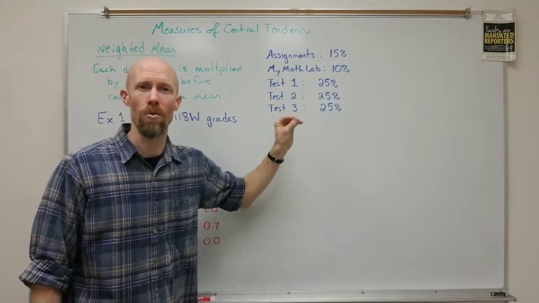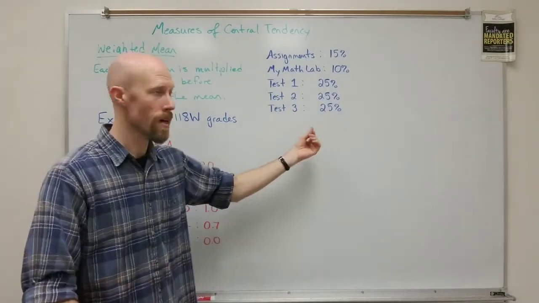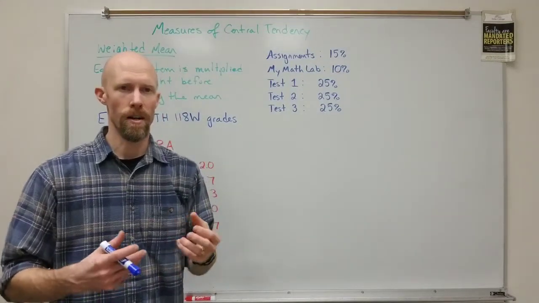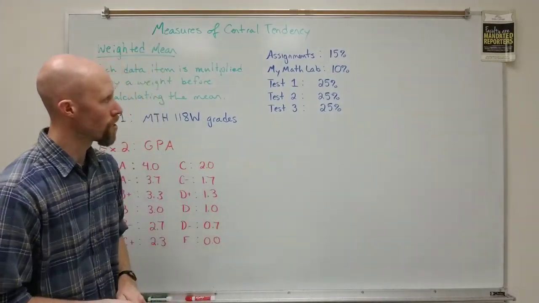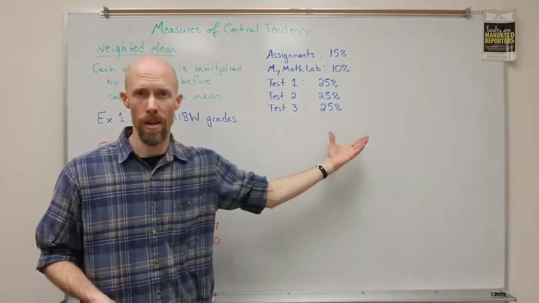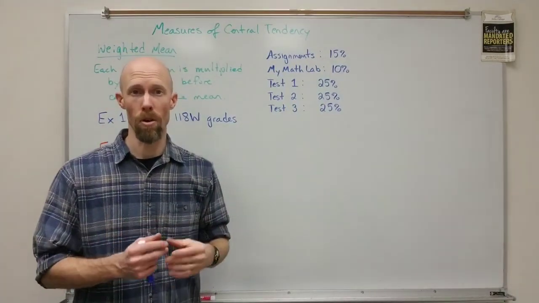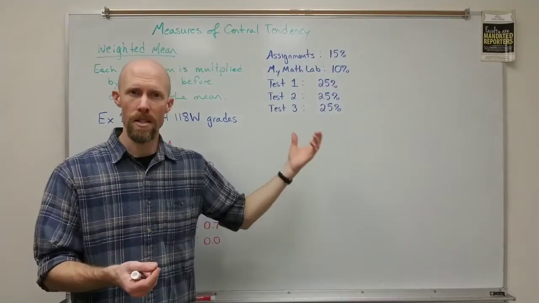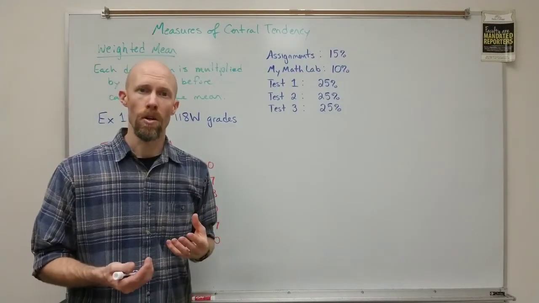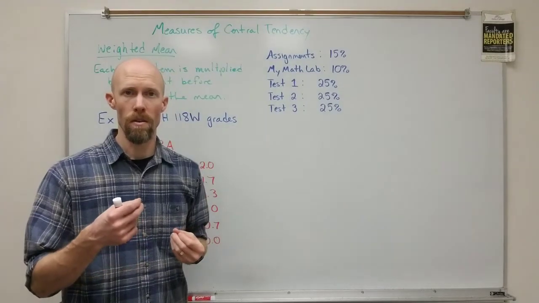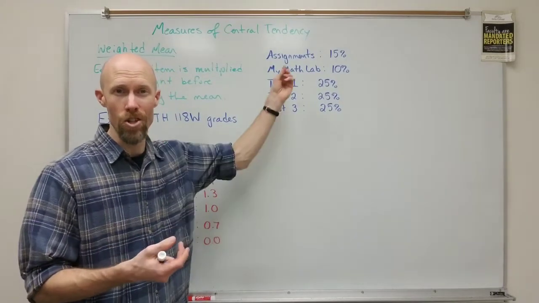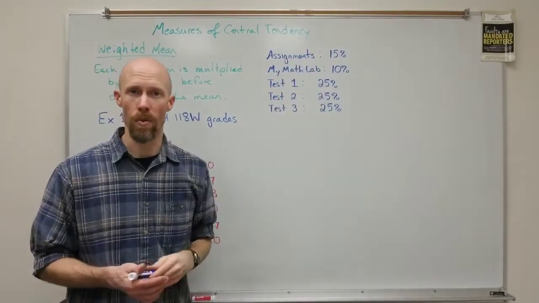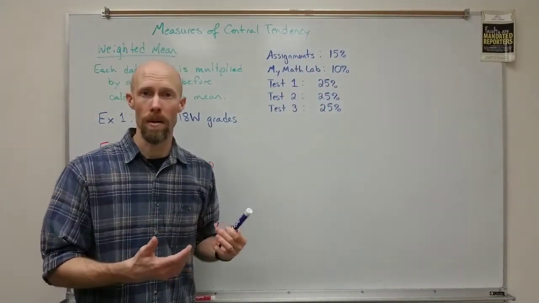Each of these categories has its own weight, okay? And the weight is the percent of the overall grade that they influence, okay? Overall, that should total 100%, okay? That gives you 100% of your overall grade. And so how do you calculate your grade based upon these weights? Well, to do that, you want to calculate your average or your mean for each category and then apply the weight to that, or multiply it by that weight, by that percentage.